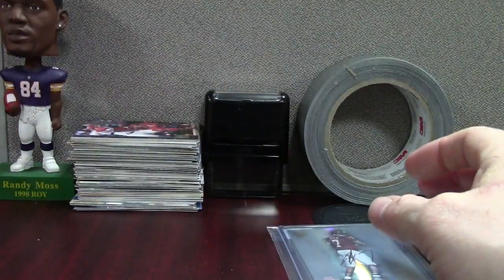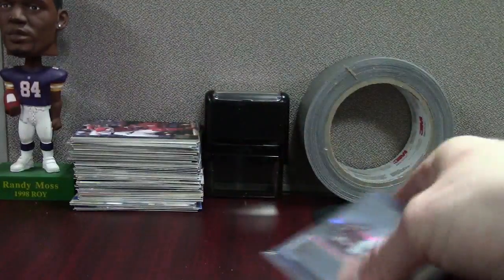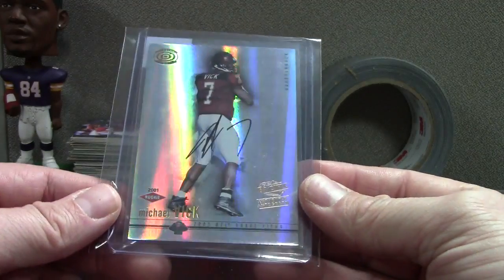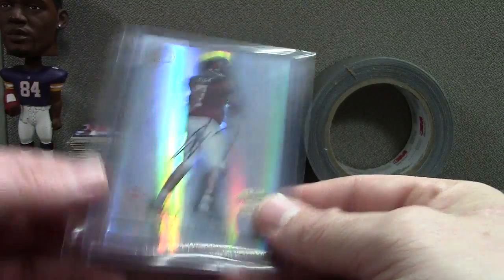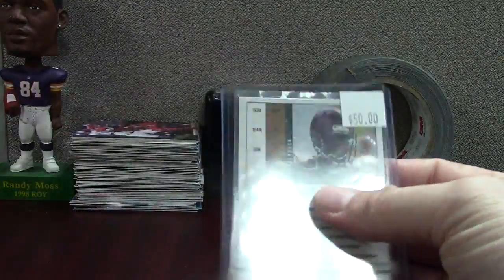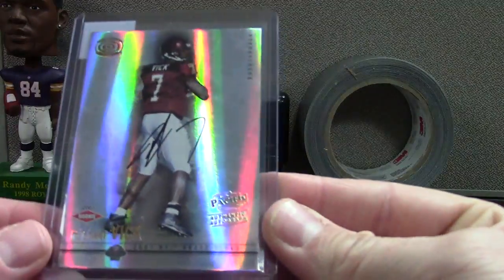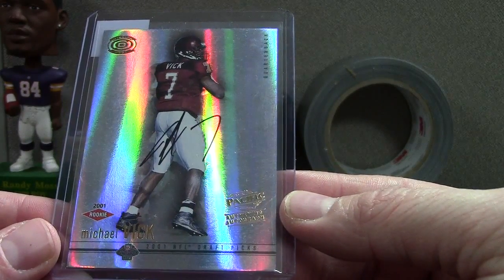There's the mandatory Vic coming in early. Pacific Dynagon, I don't know how to pronounce that one, but this is an on-card auto from a set that's not often talked about. I don't know a lot about grading on this set either. I'm going to guess it's watch for your surface scratches because it's got a refractor look to it. But it's a cool set. I thought Pacific made some nice cards in the early 2000s. It's a shame to have them leave the hobby because it's always nice to have more people competing, but that's a topic for a different video.